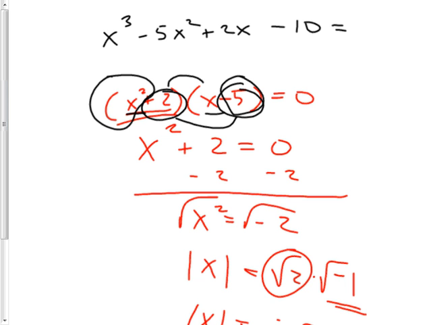Why would f of x be 0 again? Because we are trying to find the zeros, the x-intercepts. The x-intercepts are where y is 0, right? So this is like y, right? So we're setting that equal to 0 so we can find the x-intercepts. That's why we'd have set that equal to 0.